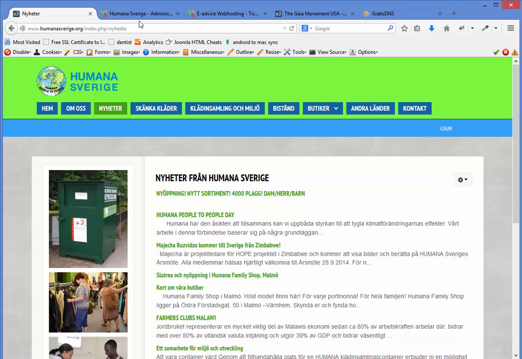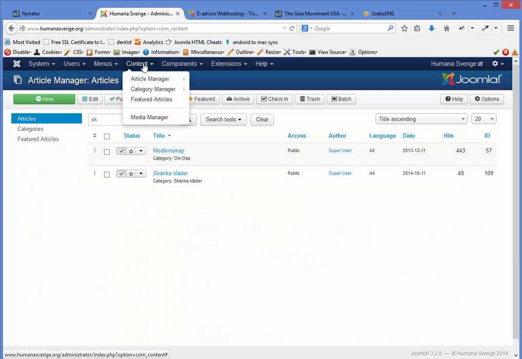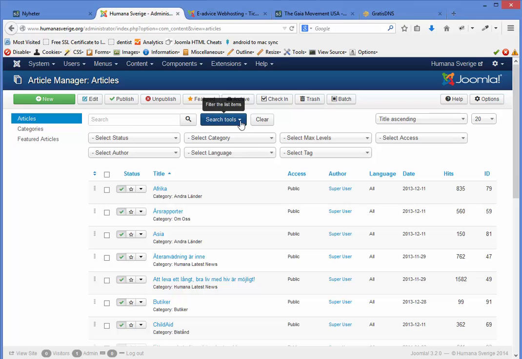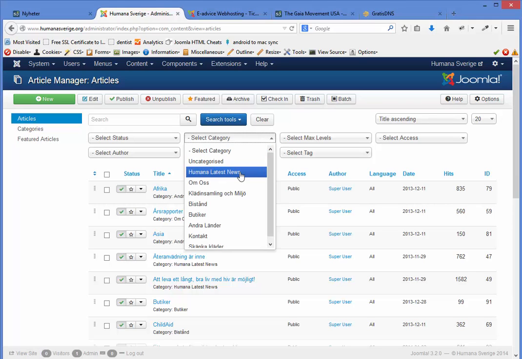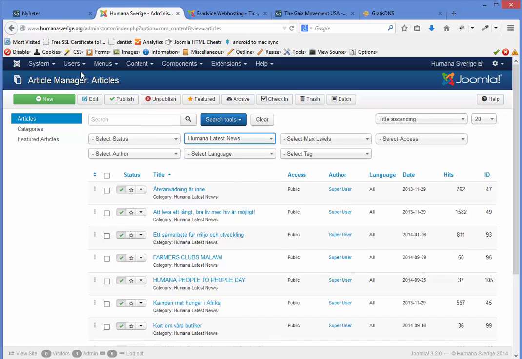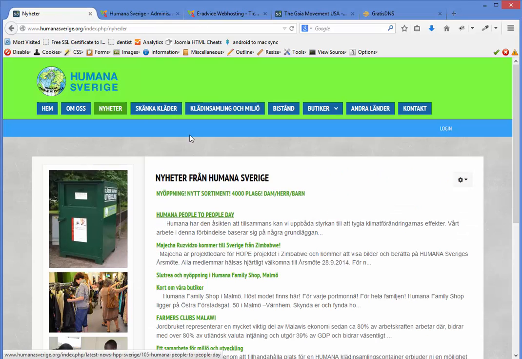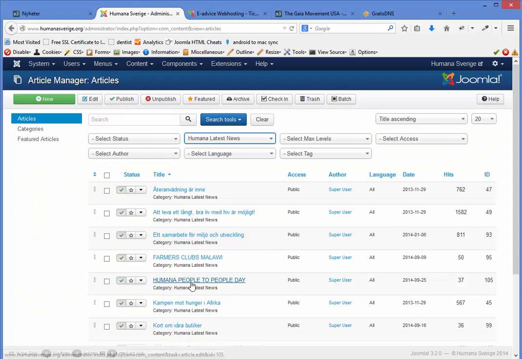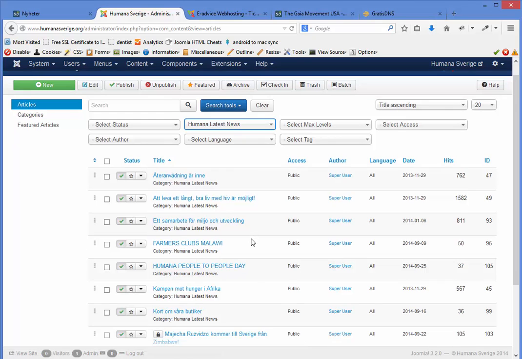This module will show you everything that is, if I go into the article manager and I remove the search so I can see everything. Whatever article you save inside here will be shown automatically here. And here you can see that some of them have capital letters. You can just open them and edit them, and there were also some that didn't have.